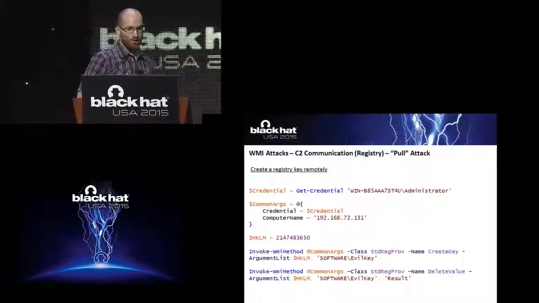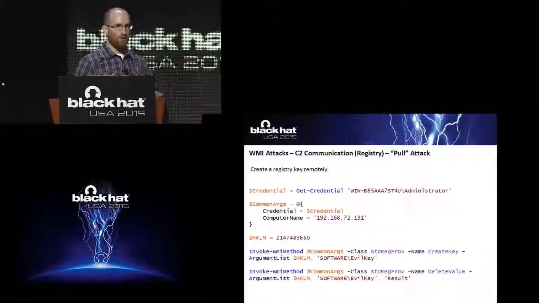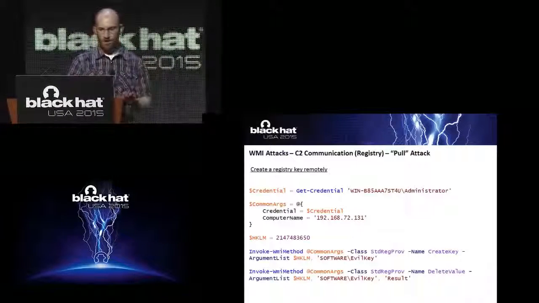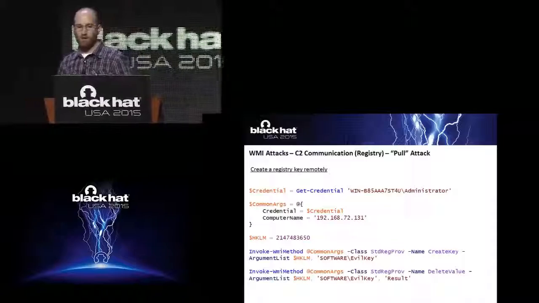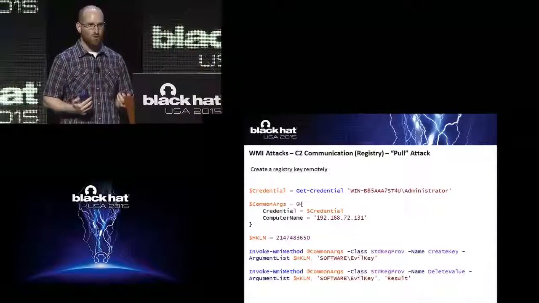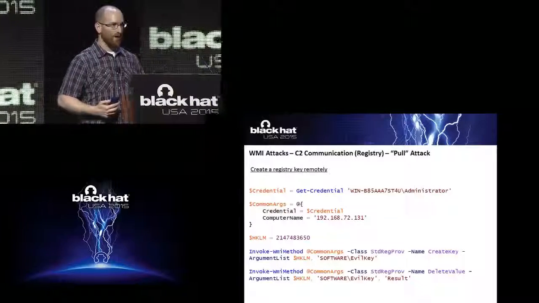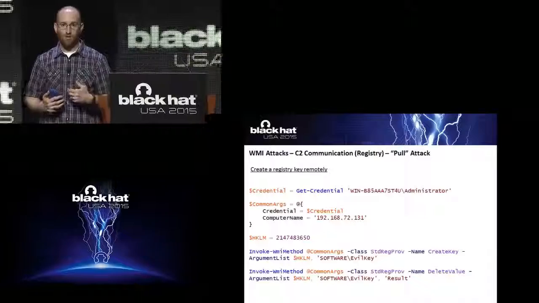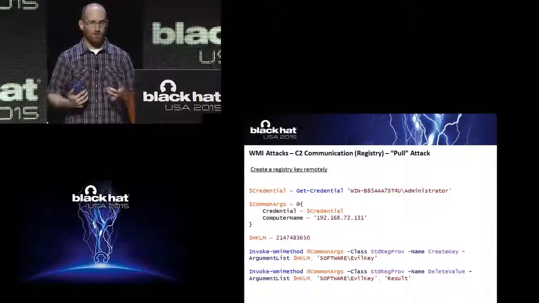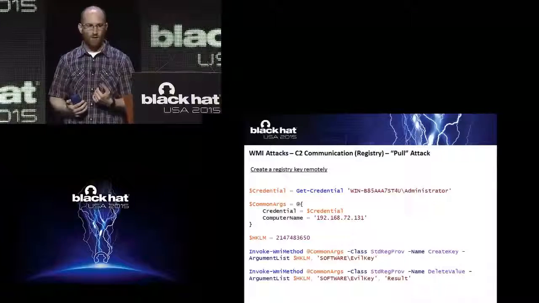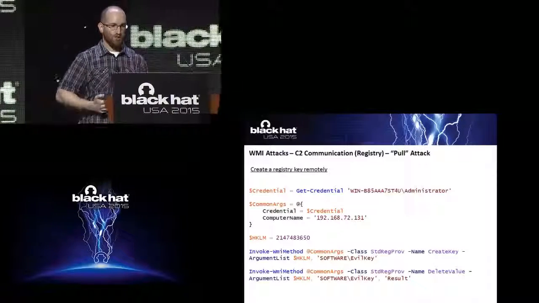All right. So in the previous example, we just dropped a file to disk, so I called that the push attack. Now in this case, this is very similar to what APT29 was doing, only they were using custom classes like I used in the previous example. Here I'm just going to use the registry as a means of pushing a payload and then reading the results of that payload back using the registry.